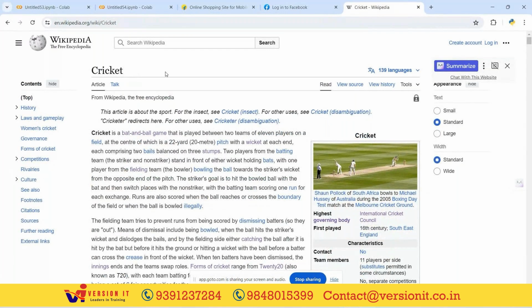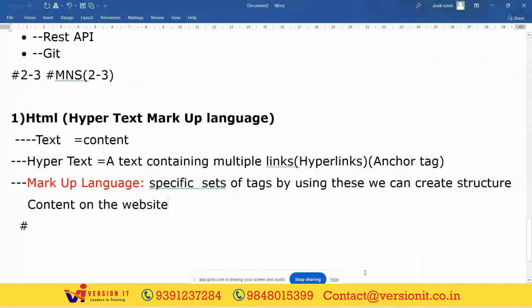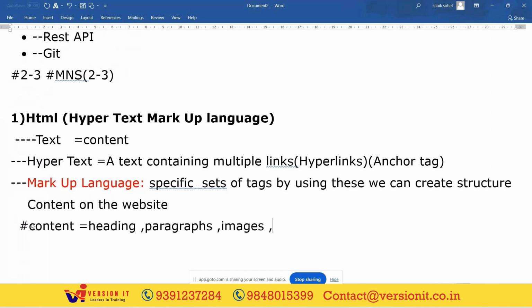So mainly, the content I'm having in this page is heading tags, and next paragraphs, then headings, paragraphs, images, and at the last, links.